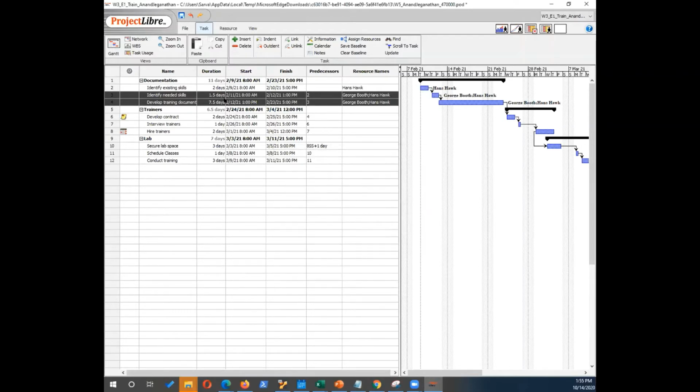So that's because the schedule engine is thinking that if there were 3 days here, so if 2 people are allocated, then it can be done in half of the time. So that's what is happening there. 3 days is divided by 2 because there are 2 people working. And then 15 days is divided by 2 because 2 people are working here. So the total duration comes down.